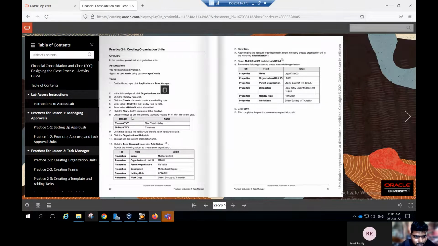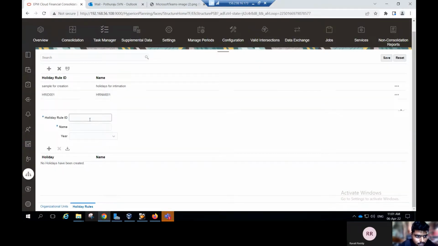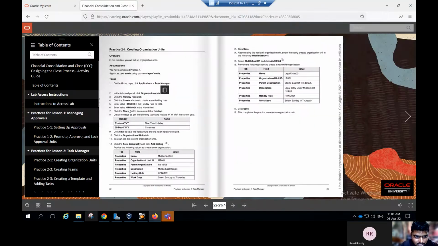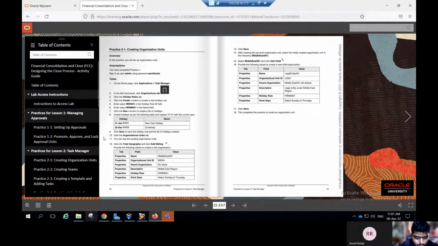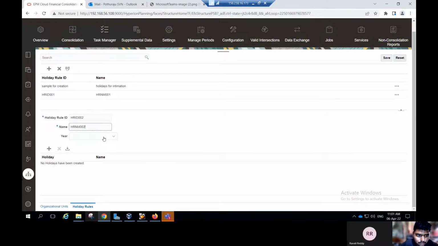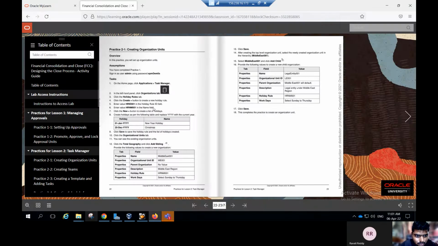The holiday rule ID is HR ID 002, and the name of the holiday rule is HR NM 002. Selecting the year is optional.